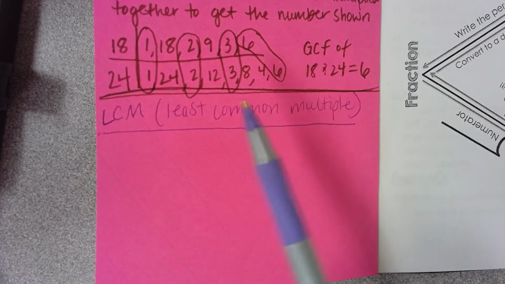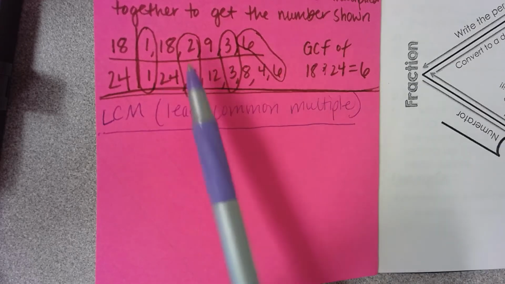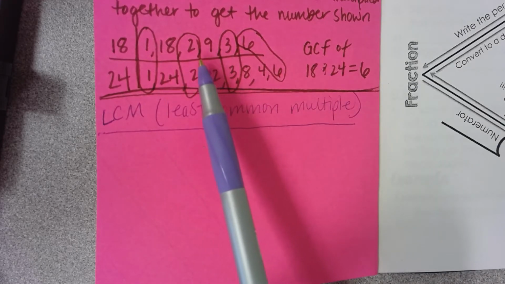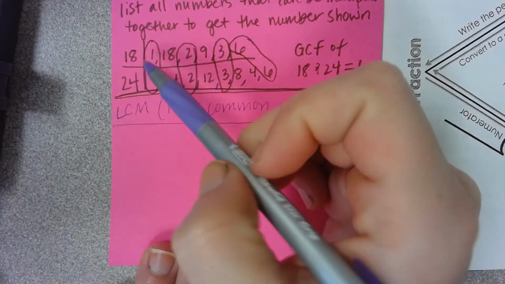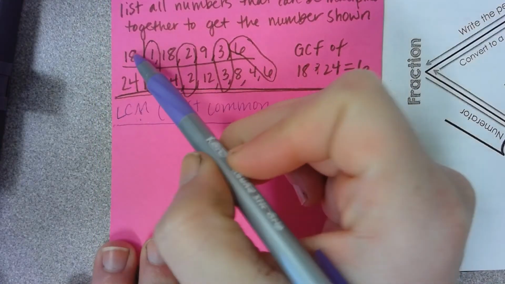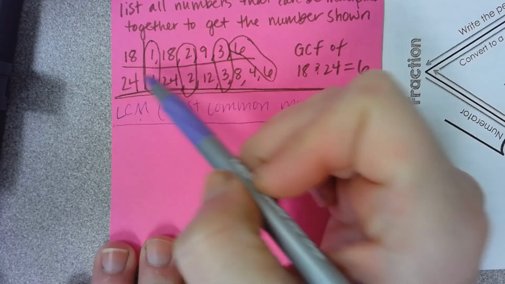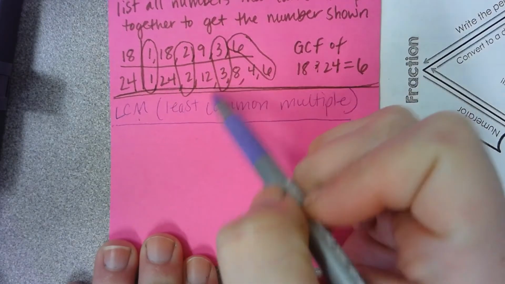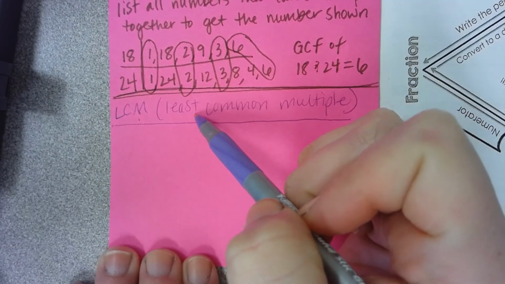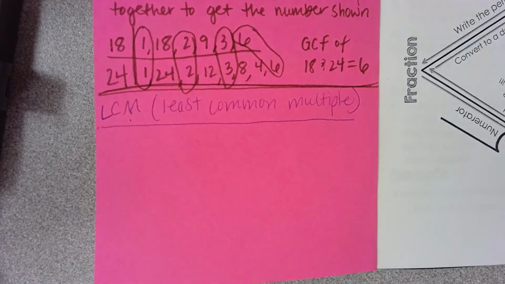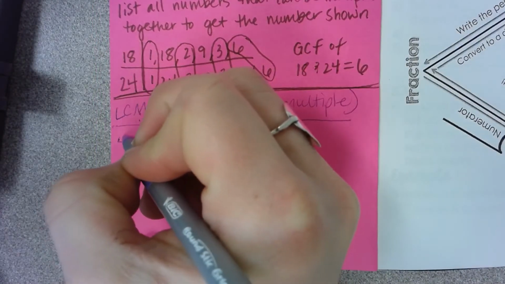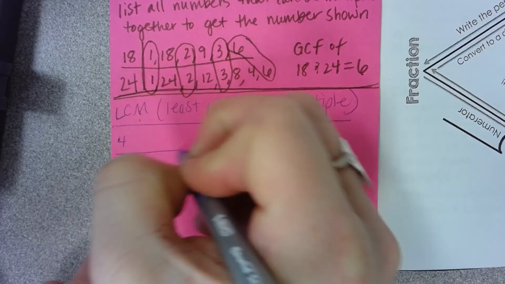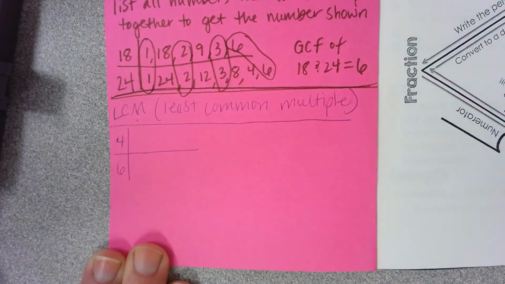So I'm going to set it up identically to this up here, just so that we have a consistent way to show it. And what's kind of funny is when you're finding the least common multiple, you're actually starting with the two numbers that you're given in a GCF problem. So they're kind of opposites of each other. But let's say we're trying to find the least common multiple of 4 and 6. Okay, so I'm going to do my little bracket here like this.